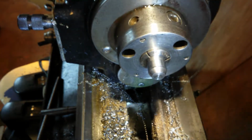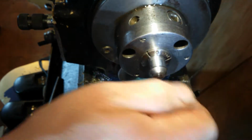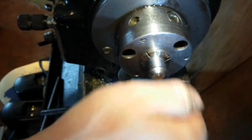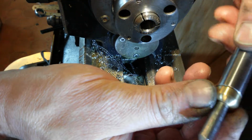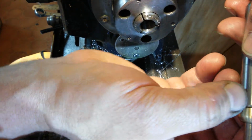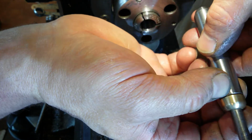Okay, so it's made the end look funky and it's tightened it up, and I'm not going to get it undone now, so that's what it's staying like. So that's kind of happy. I like the brass at the front, so I'm happy with the brass at the front. I'm not happy with these little nicks here.